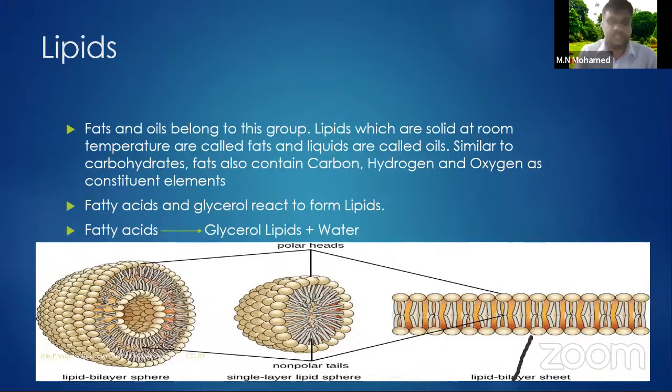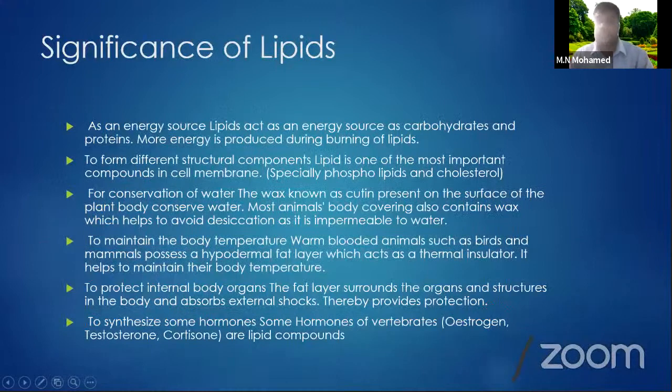And lipids. You know very well that lipids also consist of carbon, hydrogen and oxygen, with no nitrogen and no sulfur. Fatty acids and glycerol react to form lipids, producing water. You know that lipids are very important; in Tamil we call it kolupu, in Sinhala we call it meda, right? Most of our body has a large amount of lipids. Lipid is also a very important energy source for us. Significance of lipids: it is an energy source for us.